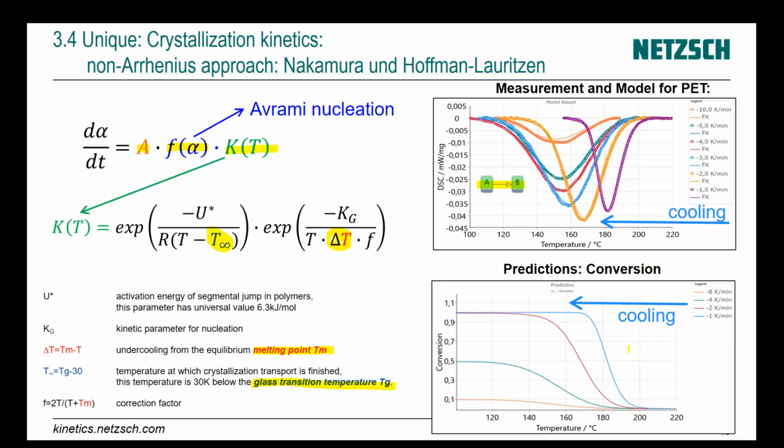And we see that for very low cooling, crystallization has a high conversion rate, and it means that degree of crystallinity is high and material is not transparent. But if the cooling is very fast, then the final conversion is low, and no crystallization happens, and material stays amorphous and transparent. And now you know that if you would like to make a transparent plastic, then you must make very fast cooling.